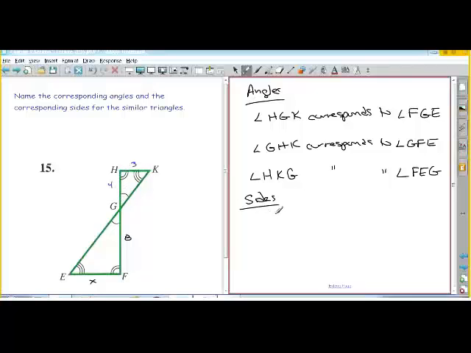So I'm going to take this side, and I'm going to show it as a line segment. So it's line segment GH. The side that corresponds to this side on the other triangle is this other vertical line. I'm going to start at the same point, which is right here. So line GH corresponds to GF in the other triangle. Then we have this diagonal line. So here we have GK. So GK corresponds with GE.